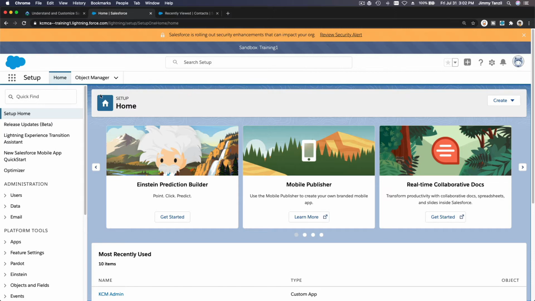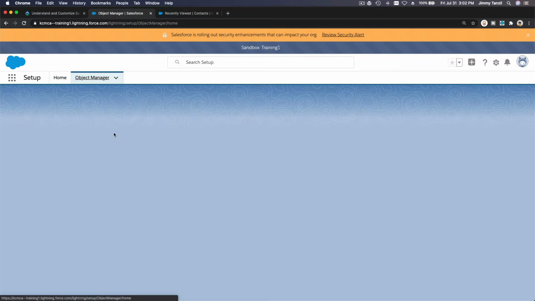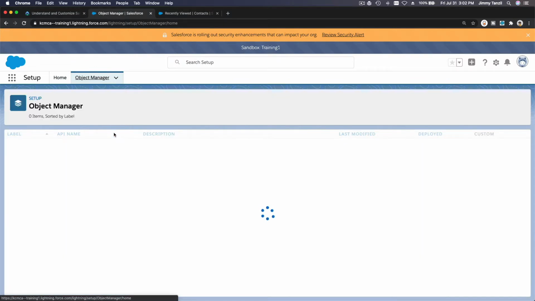So I'm going to go to my object manager, go to our opportunity object, and then create a new record type and name it grant. That's the first step. As it's loading here, I noticed this particular training sandbox is pretty slow, so let's be patient.